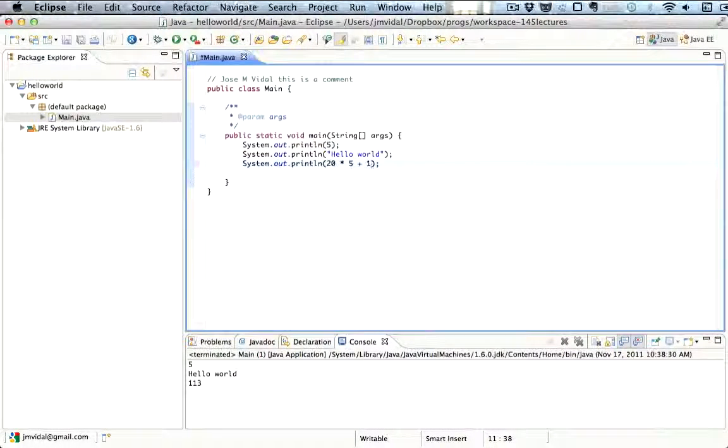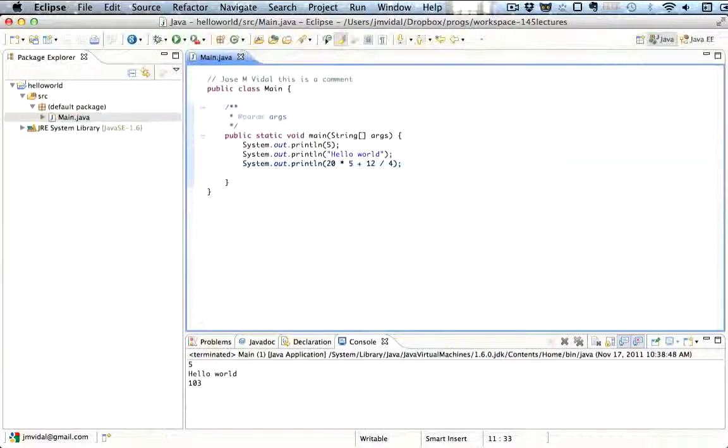I can also say 12 divided by 4. I can run that, and that'll give me 103. So it's 20 times 5, 100, plus 12 divided by 4, which is 3, so it's 103.